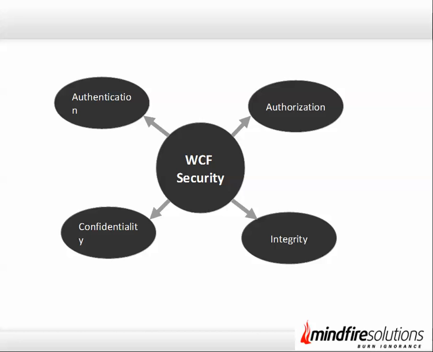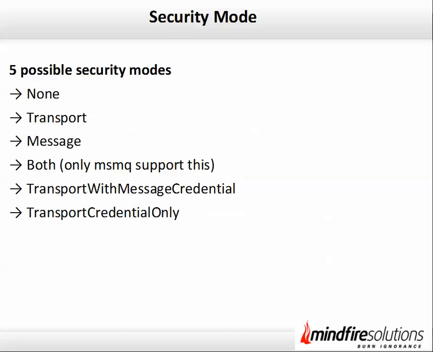So by that you can use authorization in that one. Then the confidentiality: how confidential the message you are giving actually is, accordingly you will apply security to that message. Then the integrity: when you are transferring the message, is the data tampered anywhere or not, so the integrity of the data should be there. So these are the possible security modes given by WCF.